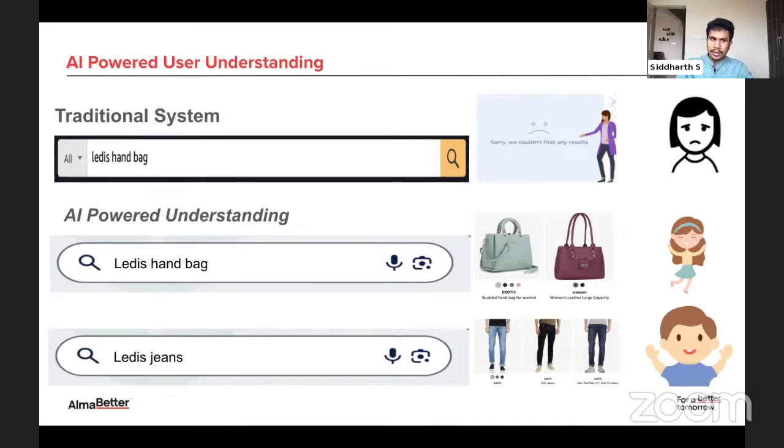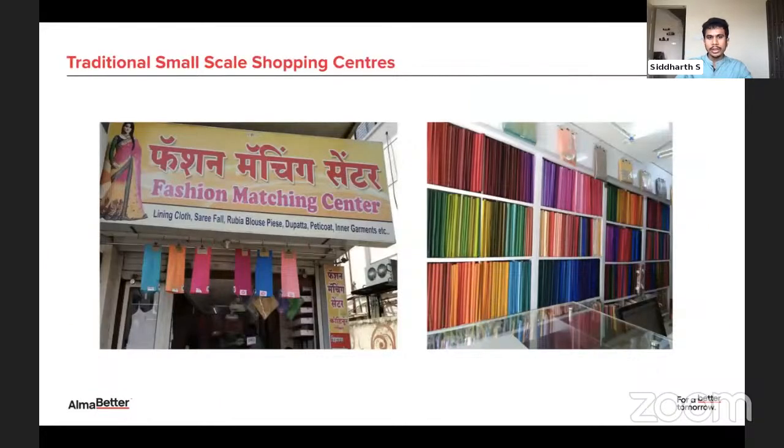Similarly, that AI is coming into the e-commerce websites as well, and to be frank, not just e-commerce, in every space. And the future leader is the one who will be able to utilize AI in the correct fashion, right? So this is how it is. Okay, so now let's take a small digression.